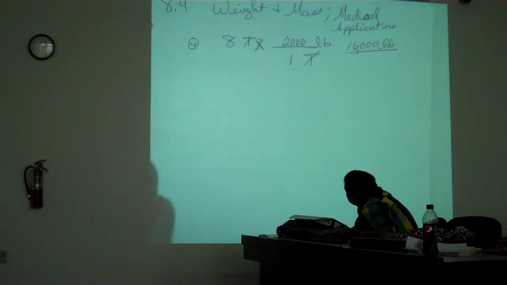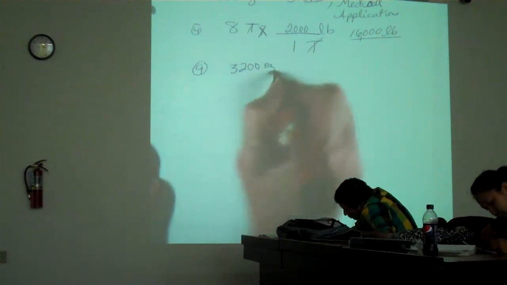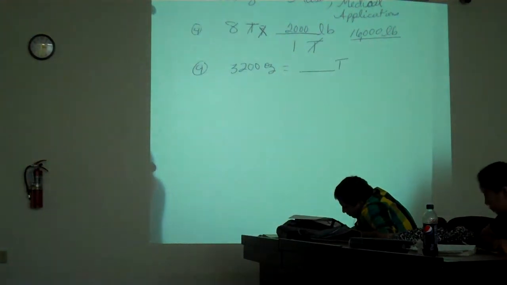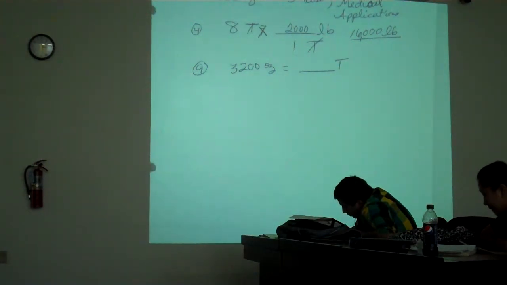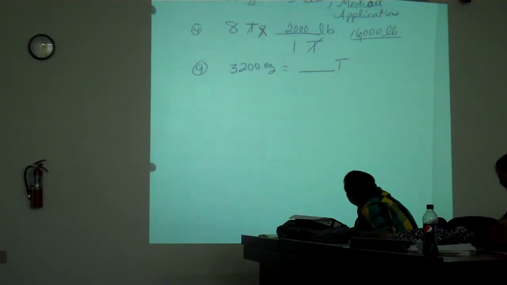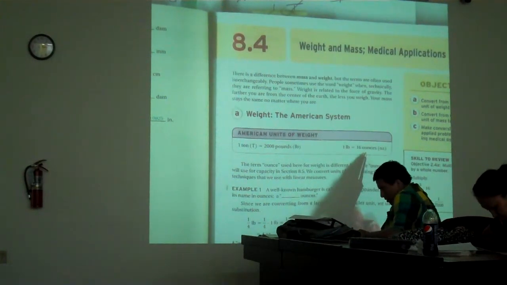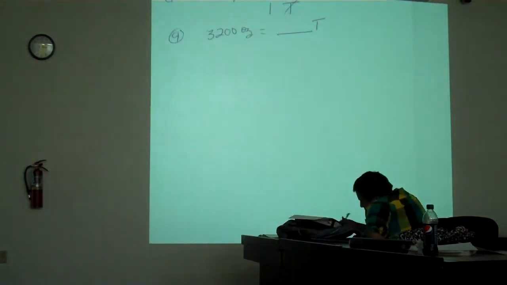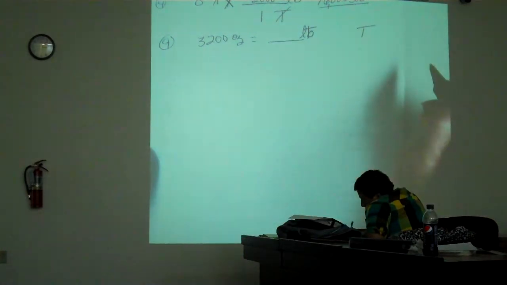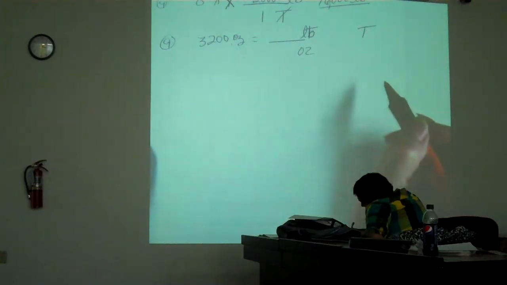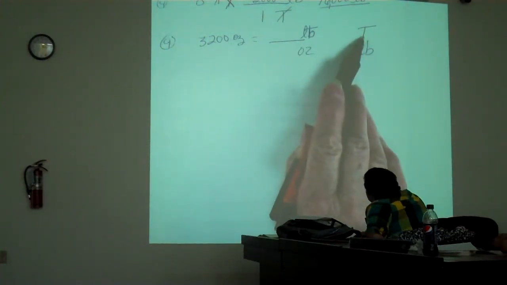Let's do one where you would maybe do a division. Number 9. You have 3,200 ounces is equal to what part of a ton? It's not a whole ton because it's not 2,000 pounds. So to get to a ton, if you look at your chart, I don't think it says how many ounces are in a pound. And it says a ton is 2,000 pounds, and it says a pound is 16 ounces. Okay, so we're going to need to take 2 steps to get to the ton. So let's put the ton over here. First, we're going to go ounces to pounds. Ounces will go down here because we need it to cancel. Pounds will go down here because we need the pounds to cancel. See, when these all cancel, you're left with tons. That's what you're trying to find.